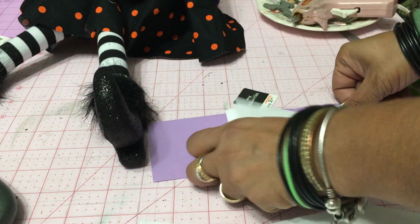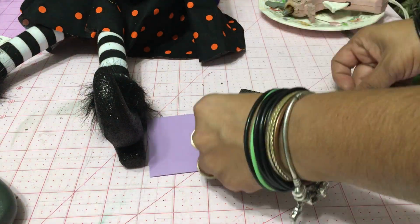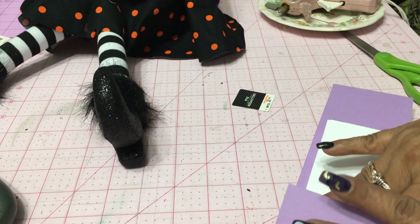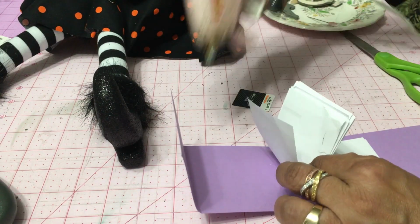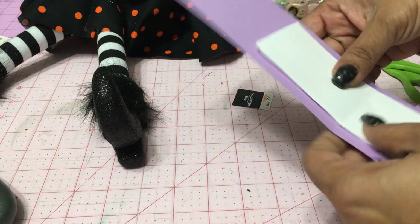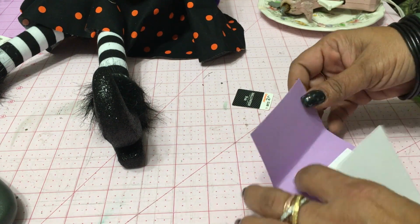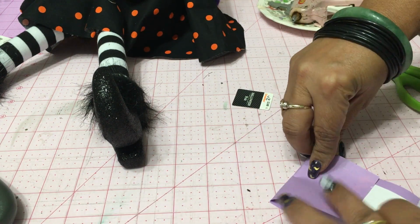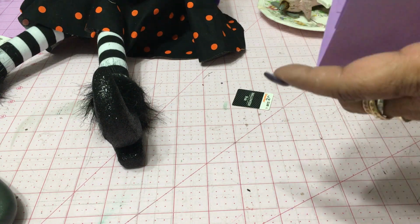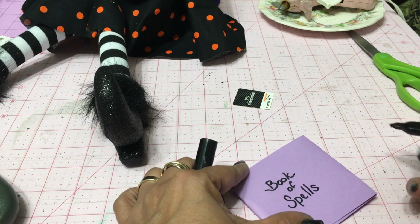And for the spells themselves, I got a little silly. I wrote a gnome banishment spell, also how to win the lottery, and a love spell. There were a few little silly spells in there, just the suggestion at the top, and then I did some scribbles because I'm sure it was written in some language that I couldn't understand anyway. So that's how I created my little book, and then I'm going to attach that to her arms. So that's basically all it is.